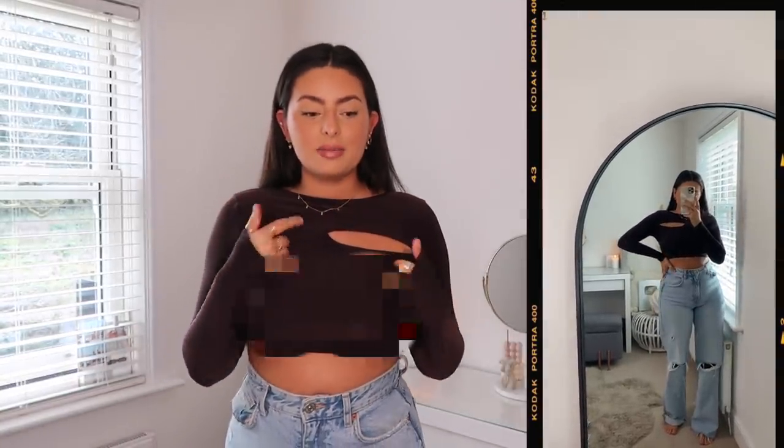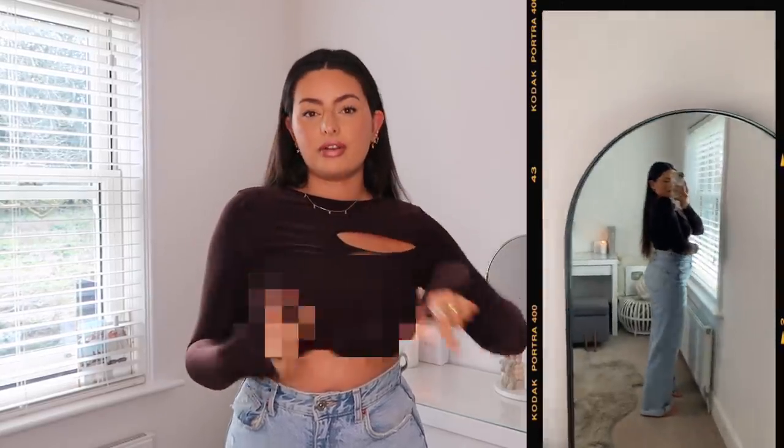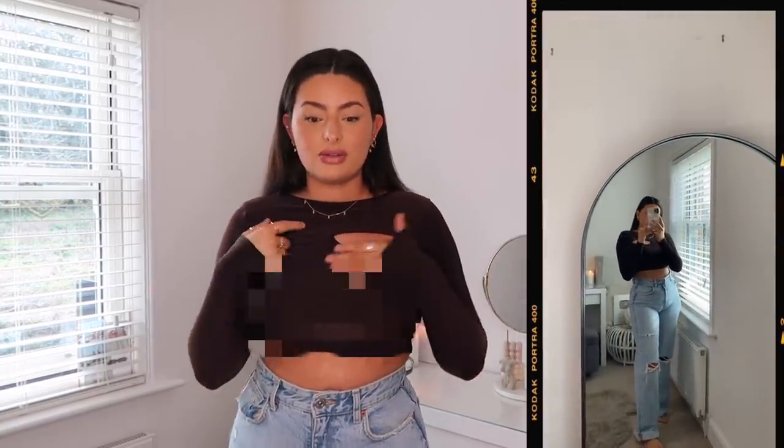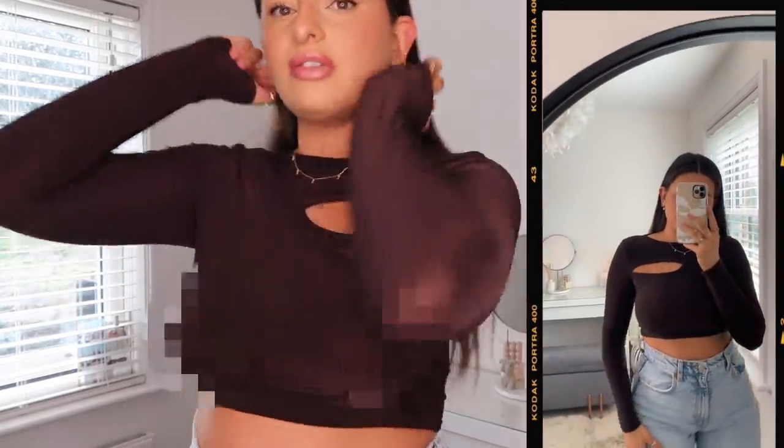They had pretty much various different styles of this top - one with a detail going around the shoulder, one with more of a cut across the front. There are loads of different styles of these slinky tops on their website, so definitely have a look if this interests you. It was also super inexpensive and the quality feels great considering.